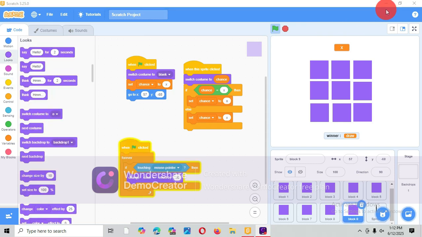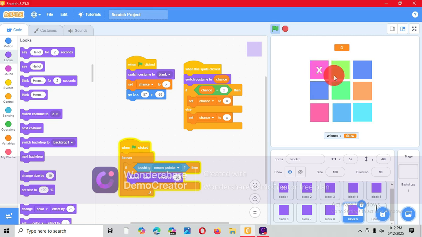So when you're done doing that, your game must look very fancy like this. So cool, right? It is looking so good.